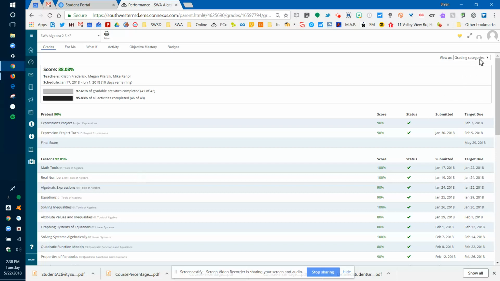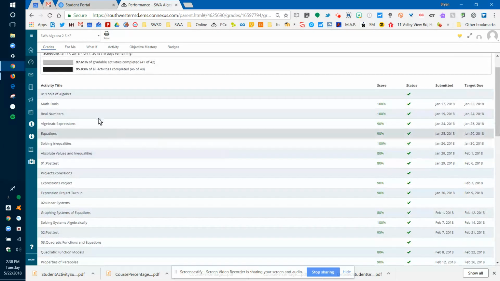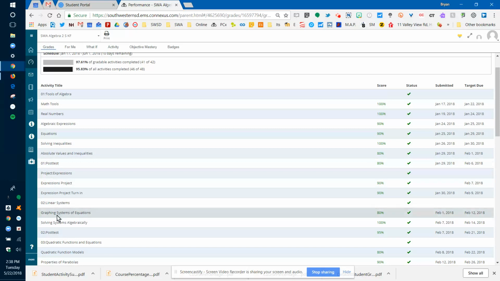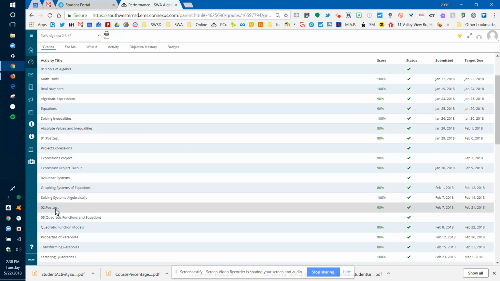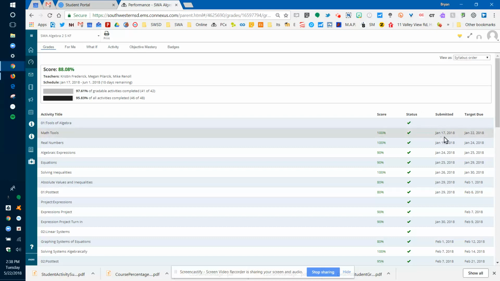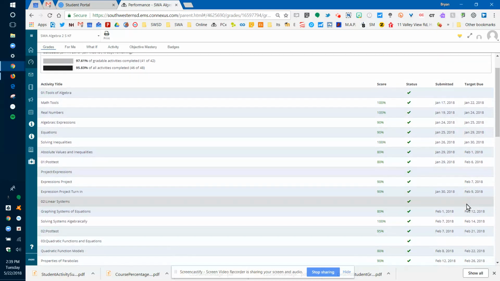I definitely find that the syllabus order is a little better way. Then you can see the course as the students work through it. So the lessons, then the test, then the project, then the next set of lessons, the next test, and so on. So that's how I prefer it. And then I often call this a pacing guide because it will actually tell me all the different target dates of when the various assignments, lessons, tests, quizzes, projects are scheduled to be due.